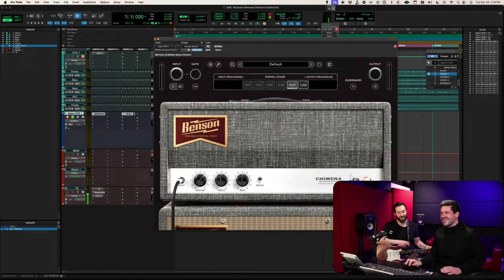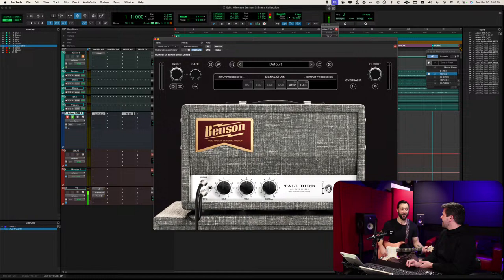So let's check out, do you want to check out some of the pedals, or what are you thinking? Can we do the verb? Let's do the verb. Jumping right to it. Okay. I mean, because I rarely play guitar without any reverb. Right. So cool. This thing sounds amazing. So here's dry. And then let's try it with reverb. Nice. Oh, you just get lost in that.